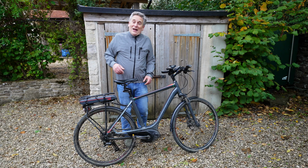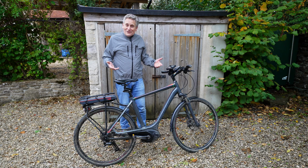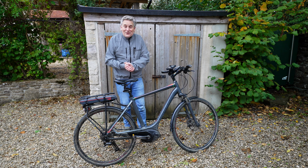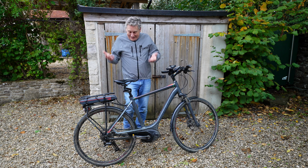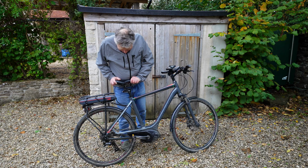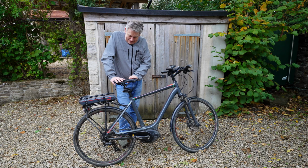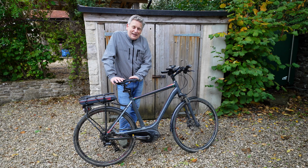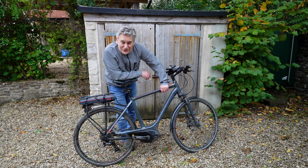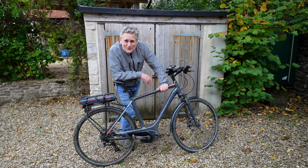So at the end of all of that, which of these gadgets would I say is the best? Which one should you buy first? Well, I tell you what, I think there is one clear winner, and it's the Connect XR seat post suspension, because, despite the fact that it was the most expensive gadget I tested, it is the one that your arse is going to thank you for every time you go for a ride. And if you're a 60-year-old man like me, your prostate will probably thank you too.